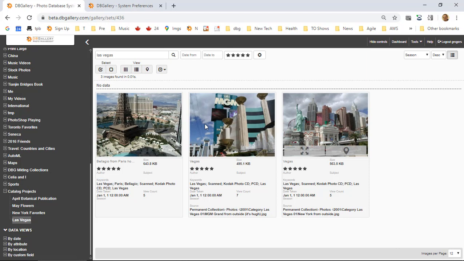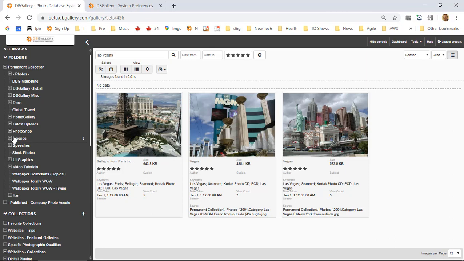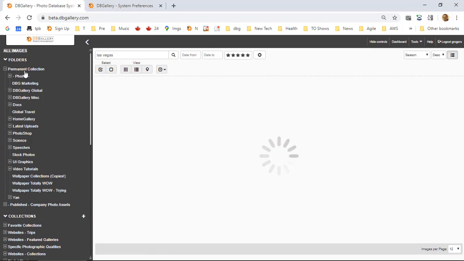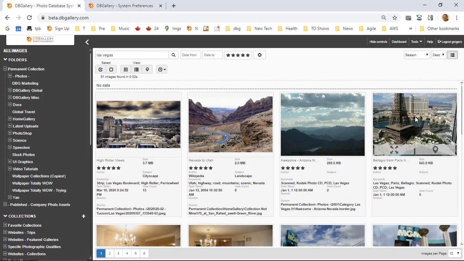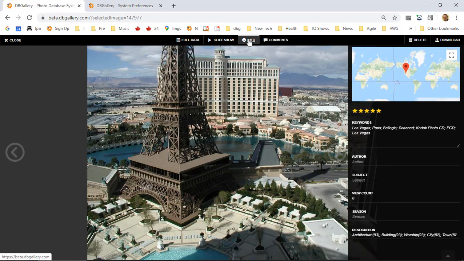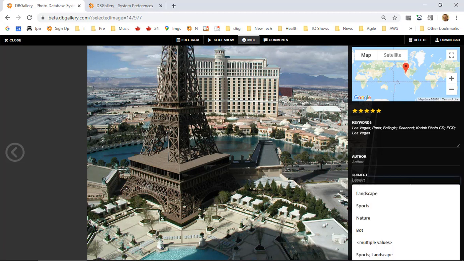Okay, now to demonstrate, if I go back here and take one of those images, this one here, which is Paris, and make changes to the data in here, because those collections are only a shortcut back to the original image.